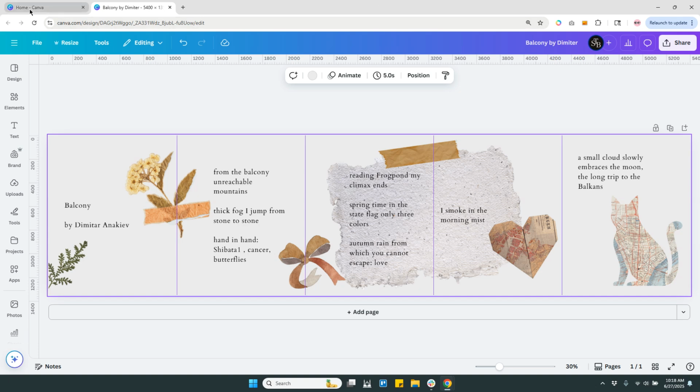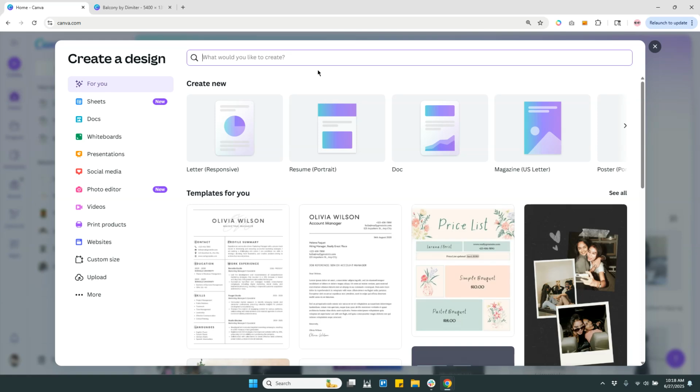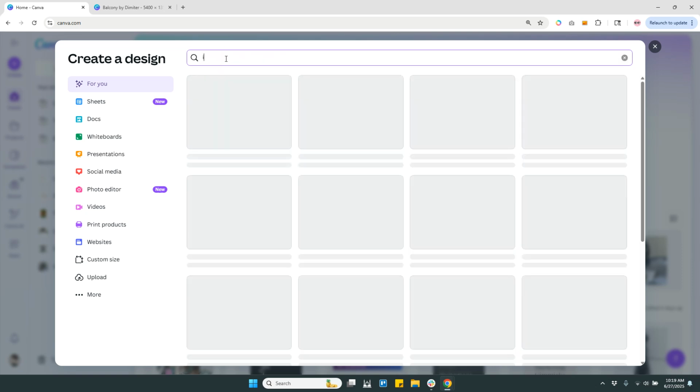From Canva, I would go to Create, and then create a new design. If you don't know what Instagram sizes are, I believe they are 1080 pixels wide and 1350 pixels high. If you don't remember, just start typing Instagram in the search box.